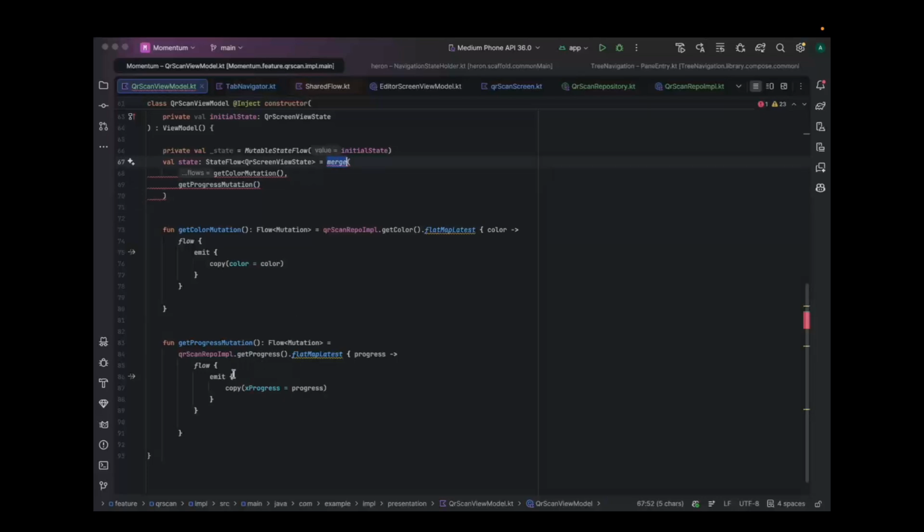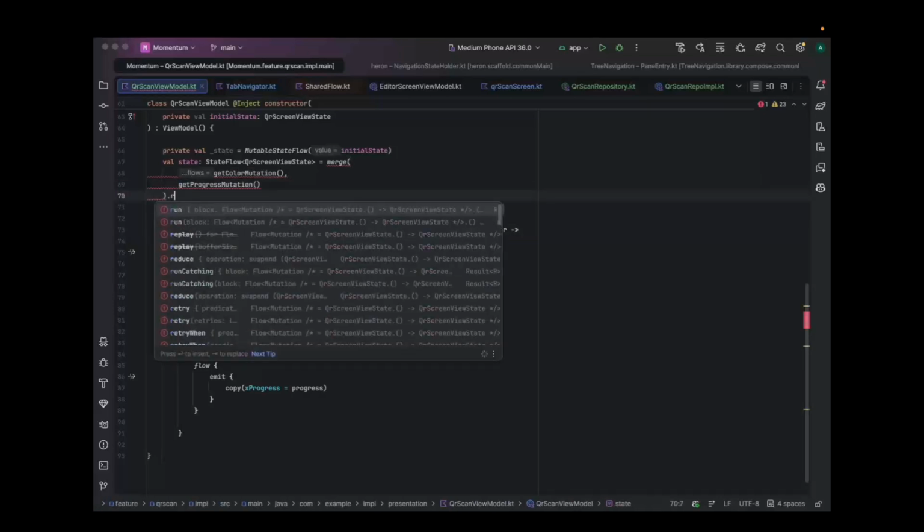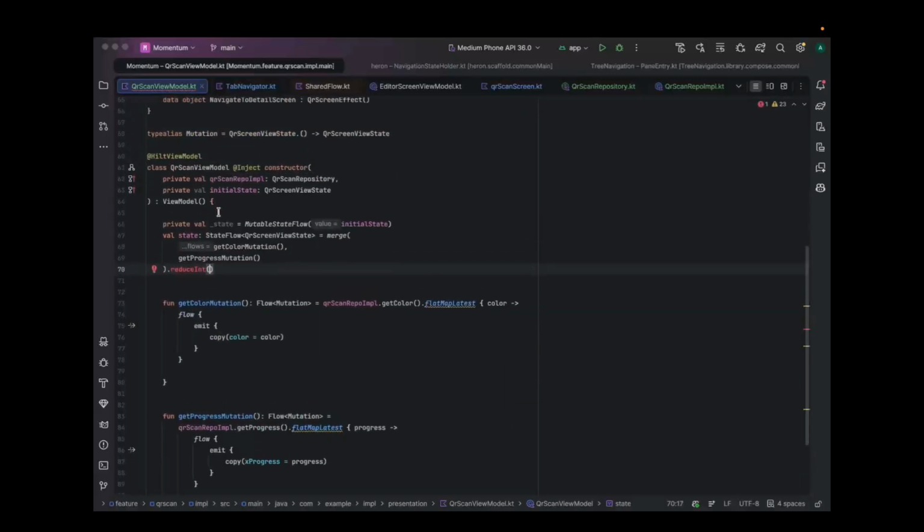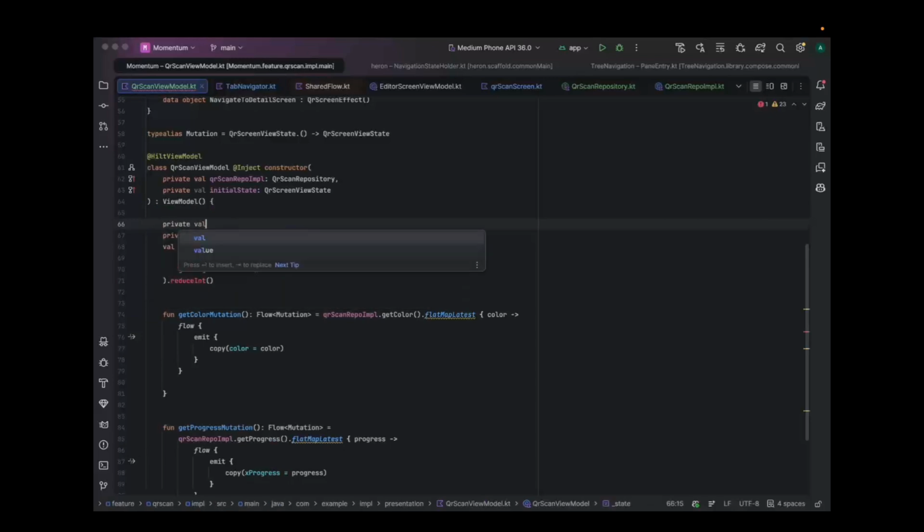Now when this progress mutation or this color mutation emits any value, we need to reduce this into the state. It will require the initial object, so private val seed.